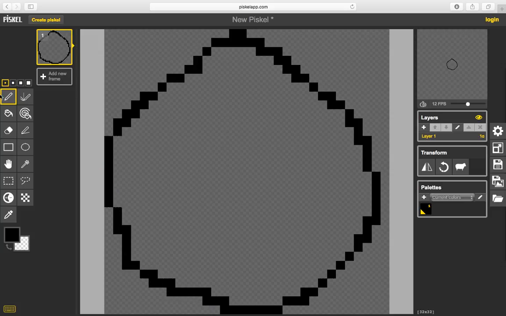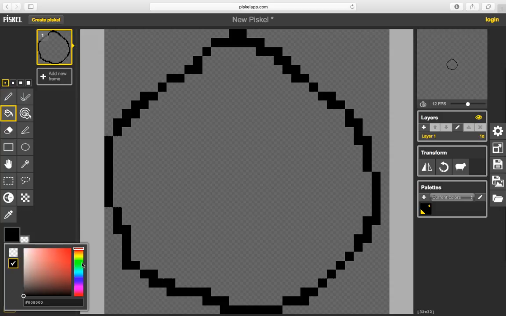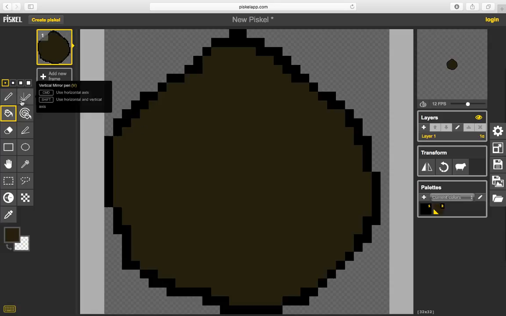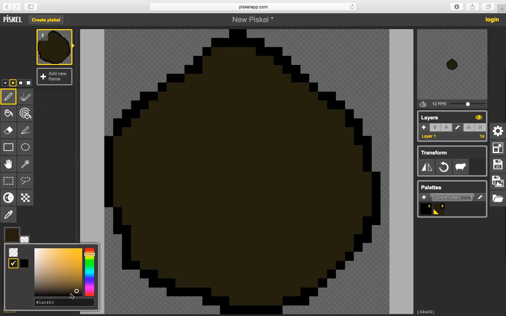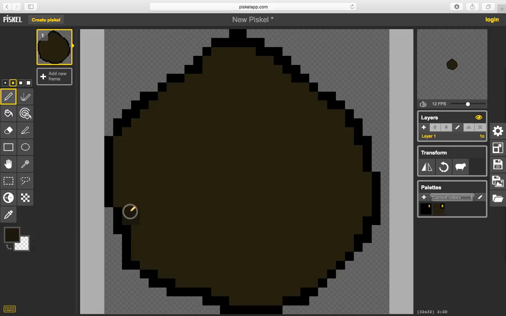Alright, once you have your shape outlined, you're going to go to the paint bucket tool. We're going to paint the base of the rock dark brown. Then we're going to add a secondary color to add some depth. So click on the pen tool, go up to pen size. I usually flick it up to 2 square pixels. Go down, pick a secondary color, and paint around the edges in it. Basically wherever you want to add a bit of definition.